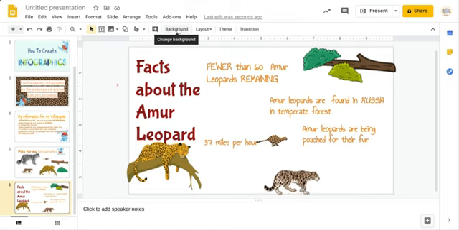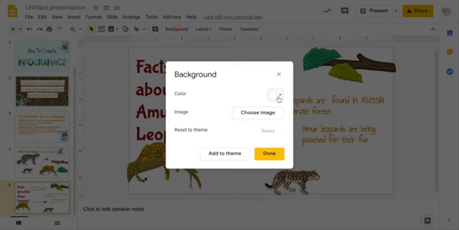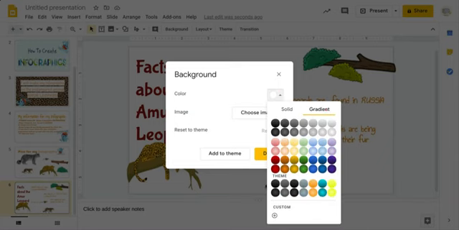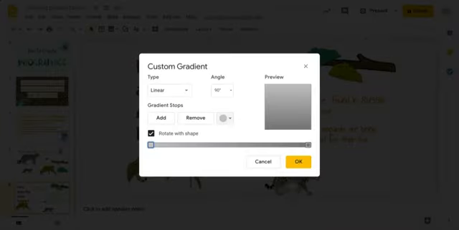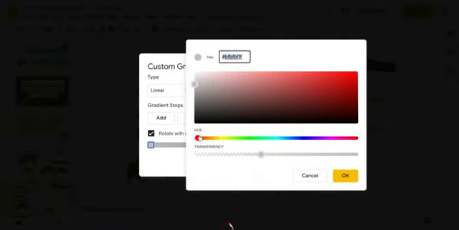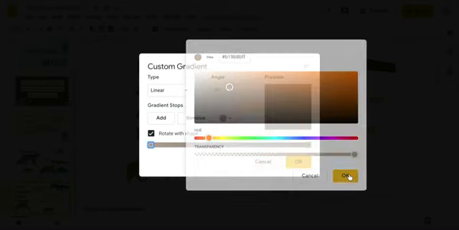So I'll just go to background, and I'm not going to go for image. I'm actually just going to go for gradient, I think. And I'm going to do custom. Now I'm going to pick my custom here. And I'm just going to go to orange. And I think I want some brownish shades. And I'm going to go full, I need them solid, right? And here, I don't want really dark right now. I'm going to go for a nice light brown for now. And then I'm going to say okay.